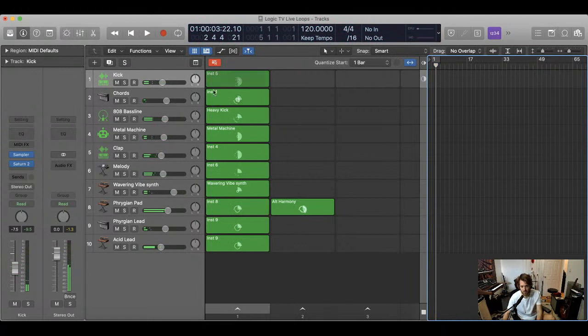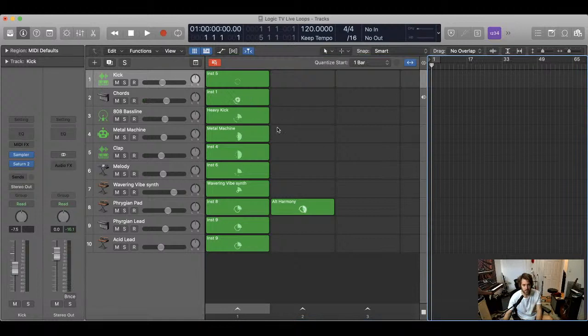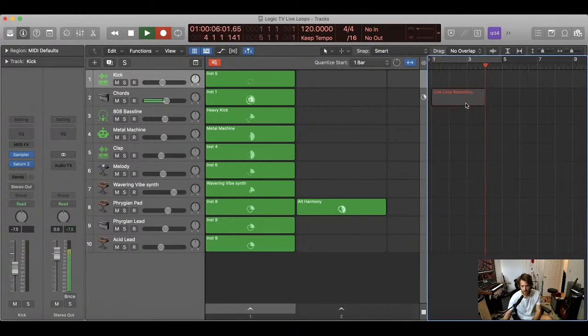When I hit enable performance recording, what it's allowing me to do is record all of these into this view. Now I obviously don't want to record them all at once, so I'm going to hit stop. And I'm going to start with the thing I want to record. I'm going to hit record. Enable performance record. So here, let me undo that.